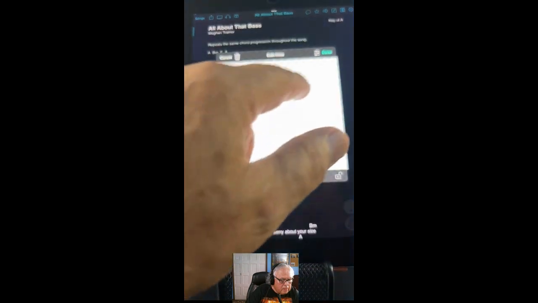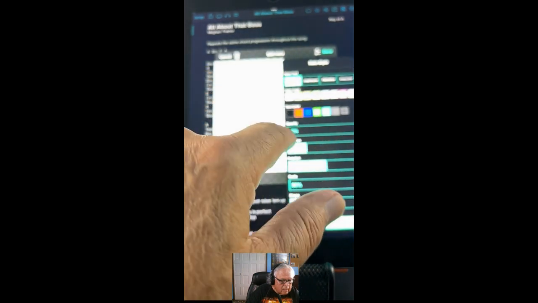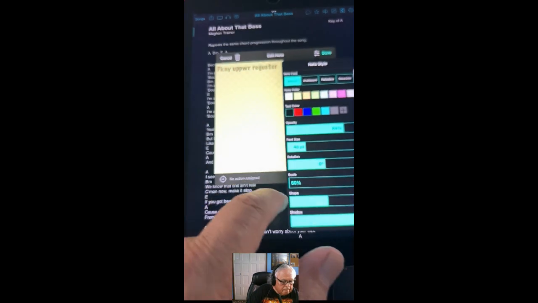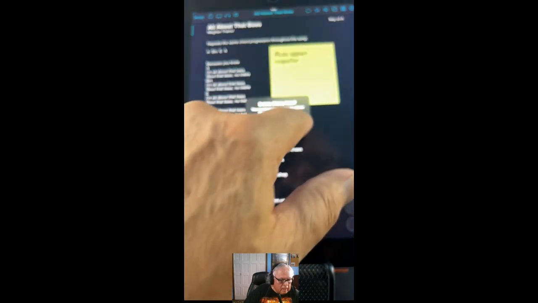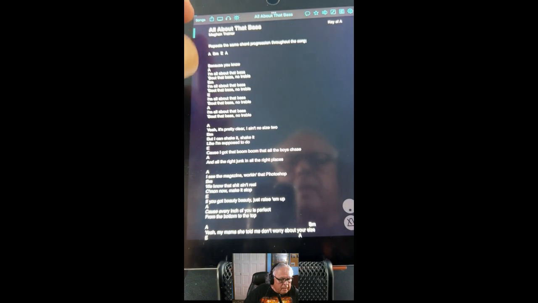So here's a note, and I can change the settings of the note to customize them and change the way the note looks. There it is. So it's very noticeable now. So I can stick that anywhere on anything that I have, and then it's easy to take off. I can delete. I can trash the note. Done. All right. So that is Onsong. It's a lot of Onsong.